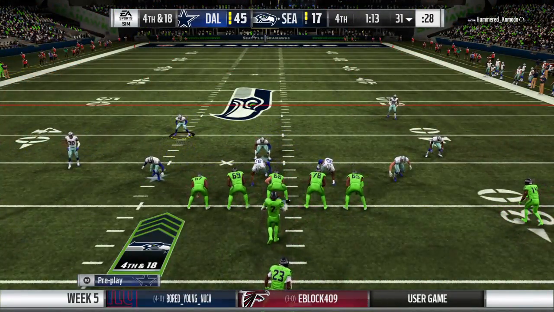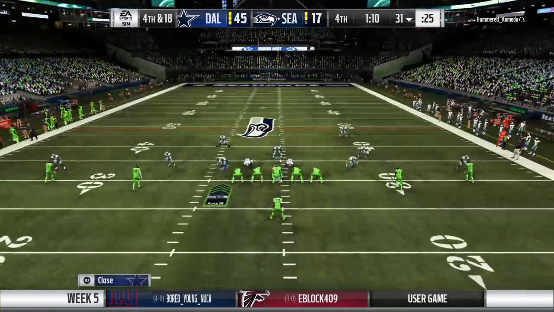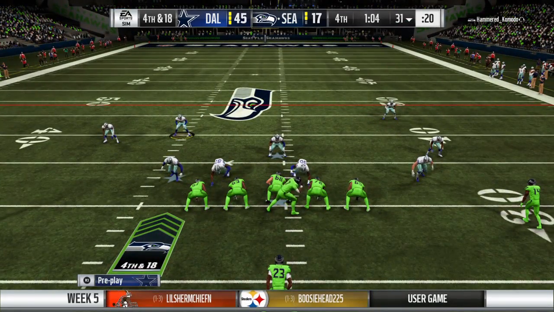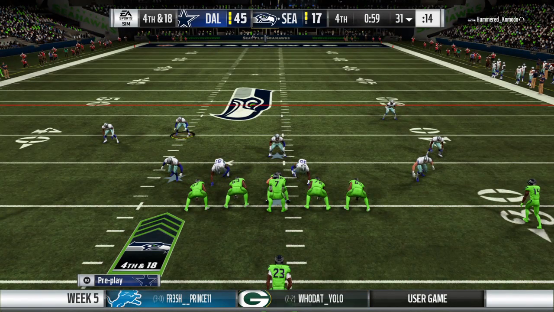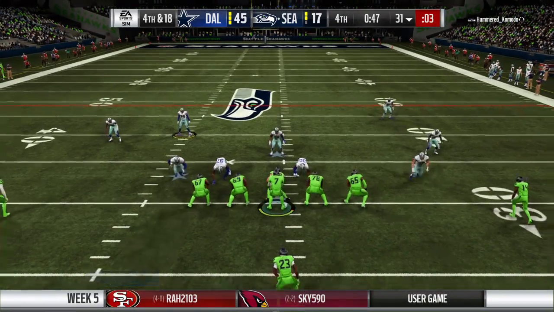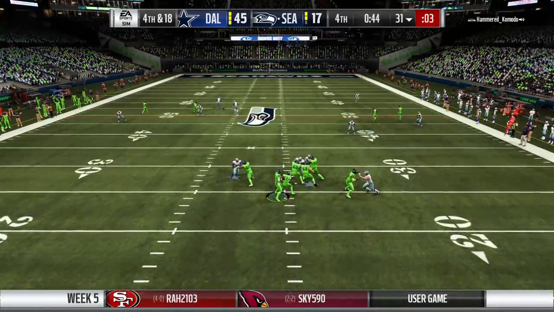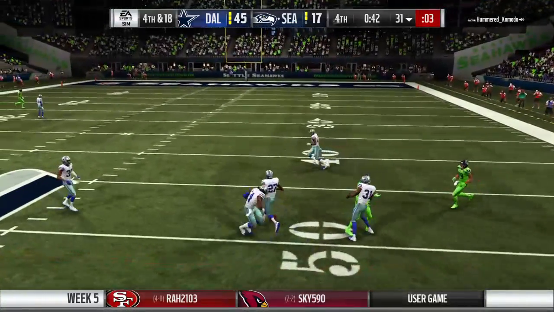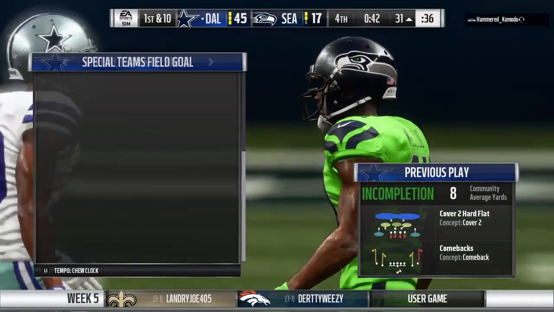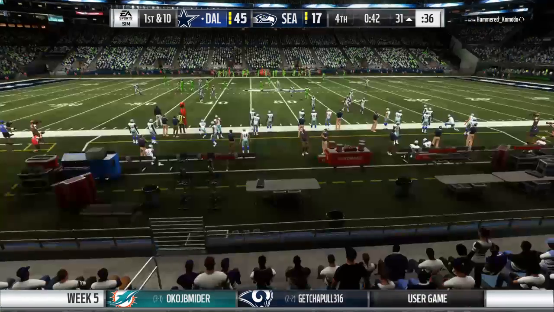And they're indeed going to go for it here on 4th down. So trailing here in the last quarter. Let's see how this plays out. As expected, they're going for it to keep the drive alive. And this is going to be incomplete. They had to go for it with such little time remaining. And Dallas, they'll take over in terrific field position.